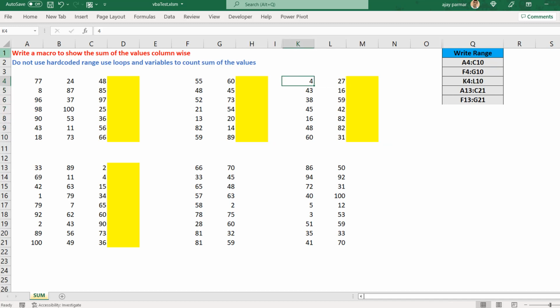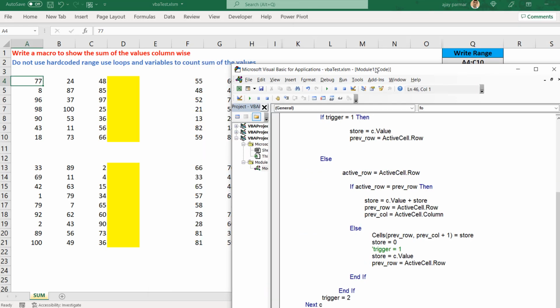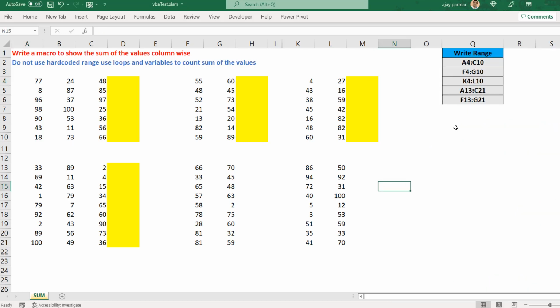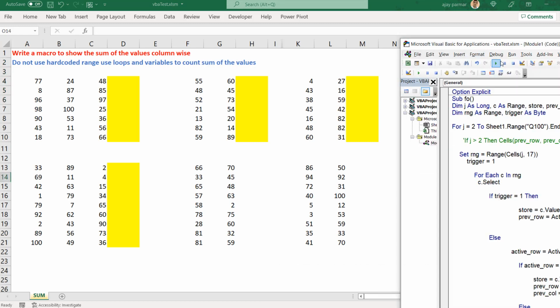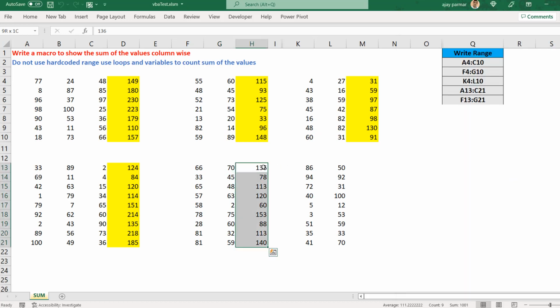If you use this concept in any of your VLOOKUP or HLOOKUP, when you're trying to look up something, why don't you just ask your user to enter all the ranges here, and accordingly you can run the macro. This is very dynamic. Now the moment I run this, I should be able to get all the answers. Look at this, this is also coming, right? So this is super cool, isn't it?